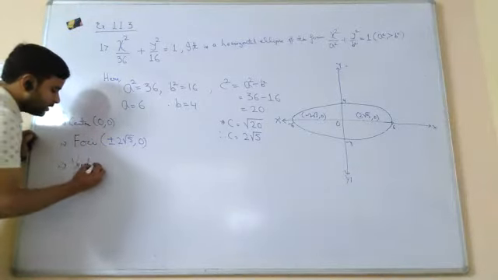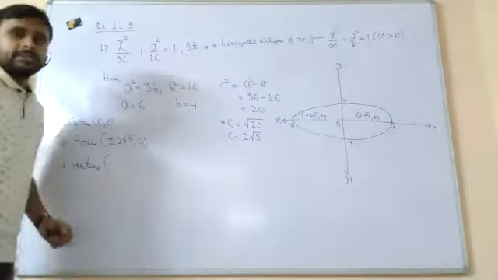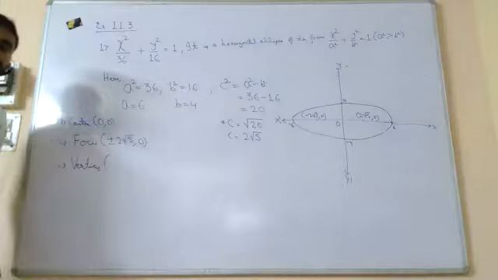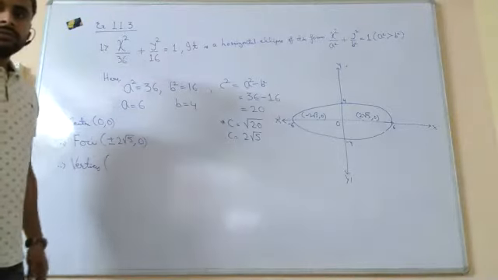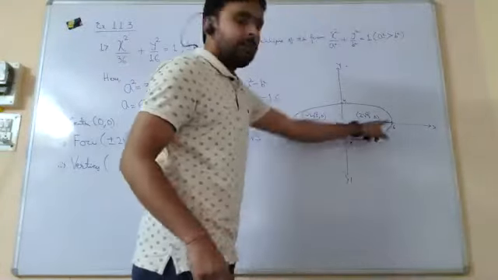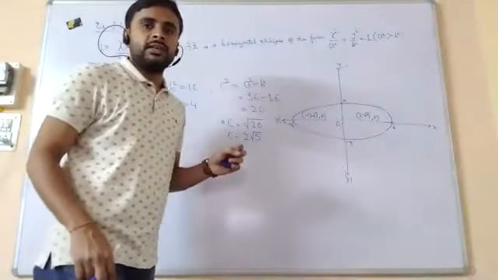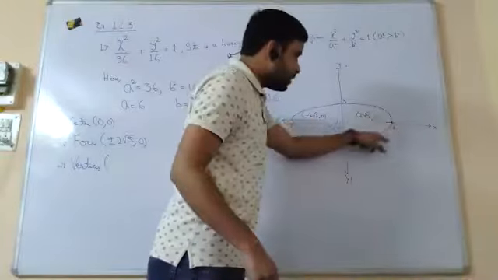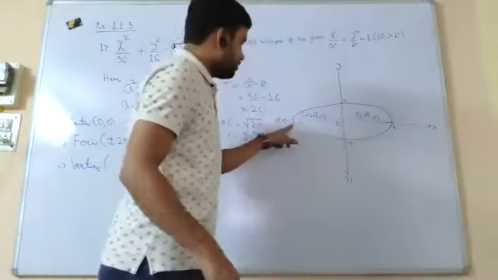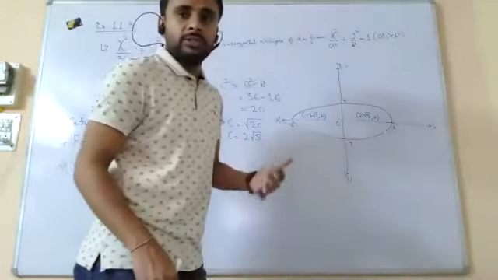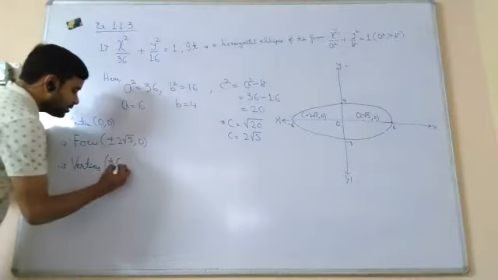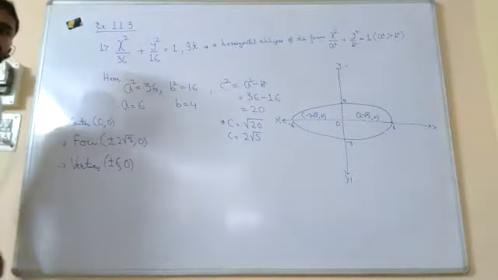Who can tell me what is the vertices of this ellipse? इस ellipse का vertices क्या है कोई बता सकता है? Plus minus 6, 0. Yes, it is plus minus 6, 0, because you know that vertices means the point where the ellipse cuts the major axis. मतलब major axis का जो end coordinates होता है उसको हम लोग vertices बोलते हैं. तो vertices यहाँ पे plus minus 6, 0 is the vertices of this ellipse we can say.